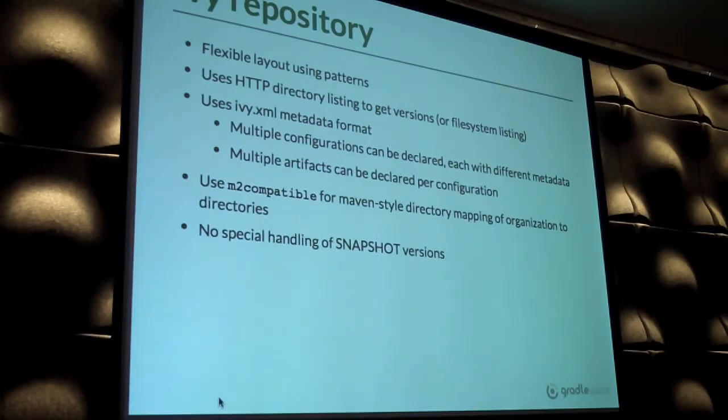It allows you to choose whether you want to replace the dots with slashes in your group IDs, but it doesn't have any special handling of snapshot versions. So to Ivy, and when Gradle's using Ivy, a snapshot is just another version. There's nothing special about it, and that does cause people some confusion at times, because they don't get the same behavior when they're using Ivy and a snapshot pattern.